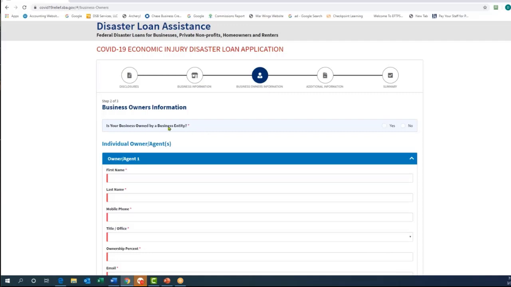This one here, is your business owned by a business entity? For most of you, that answer is no. But if you have one business, a corporation or LLC that actually does in fact own another business, that's what this is talking about. For most of us, it's Doug Burson owns DSB Services, so it's not another business.